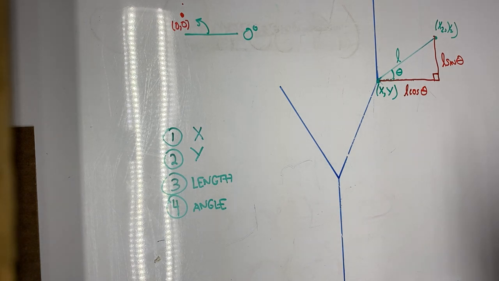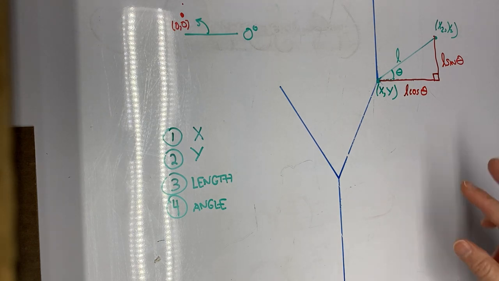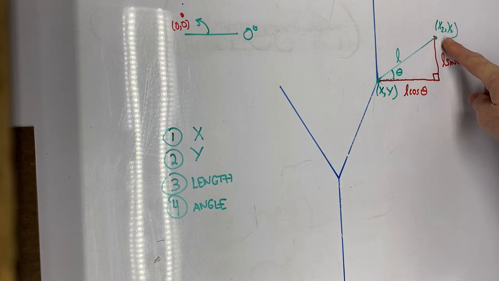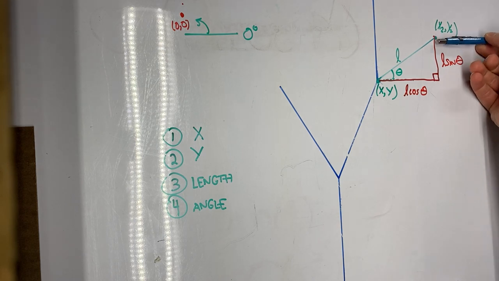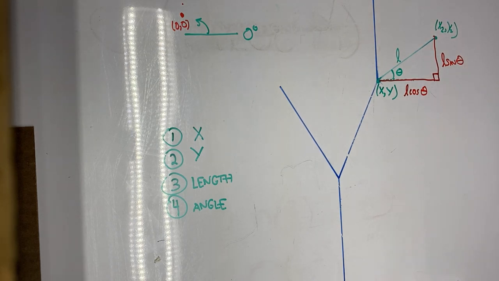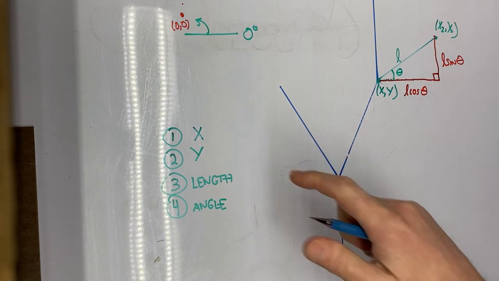The second thing I want to mention is I said there were two other things we need to take care of in the normal recursive case of the fractal tree method. After we draw this line, now that we know the values of x2 and y2, we also need to make two new recursive calls. One for the branch that would go here and one for the branch that would go here. And so in order to do that, we already have x2 and y2, which is the starting point for both of those branches. So these two parameters are covered.